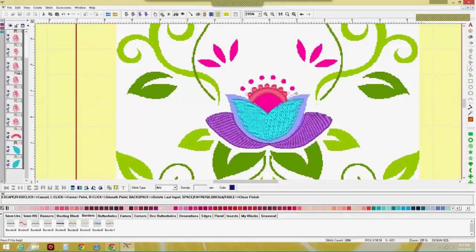But sometimes it's a little easier to feel like you have a little more control when you're not comfortable with the tool. And I'm going to overlap, even though I put compensation on this, I generally like to have a little overlap. And I'm just going to come back down and hit enter.